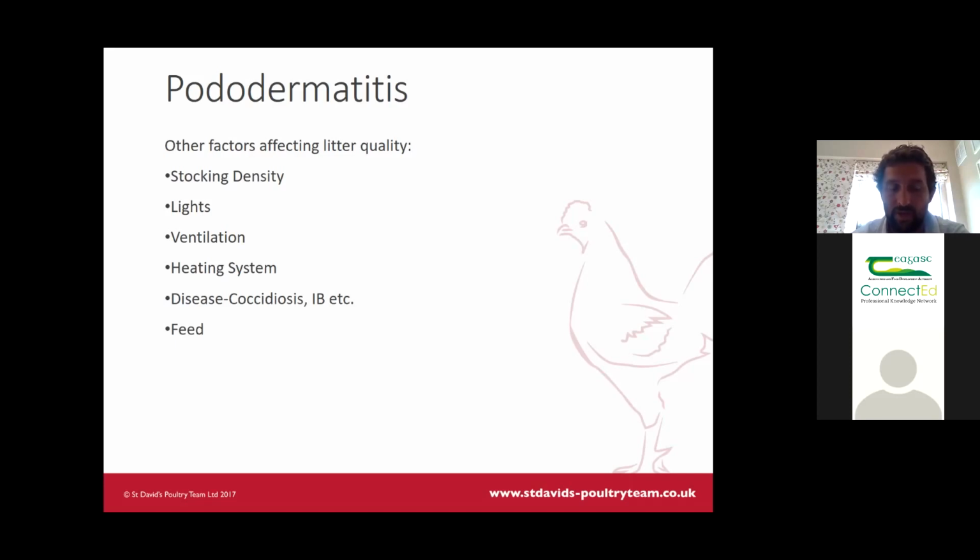Versus for the same 20,000 birds, you might have 60,000 litres of water entering through the drinking system. A lot of that would leave as chicken flesh, but a lot of that needs to be removed by your ventilation system. So a dry heating system isn't, to me, the be all and end all. A good ventilation system is equally important, and definitely efficient, non-leaking drinkers are key.